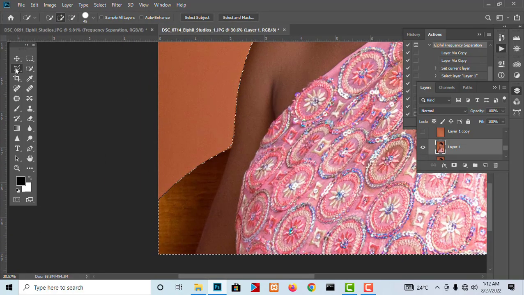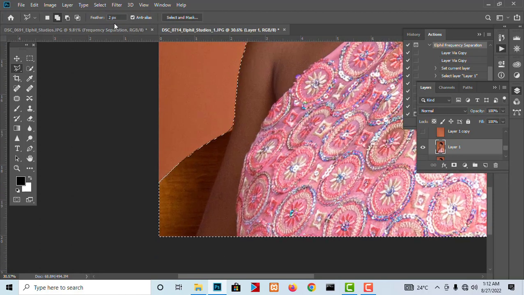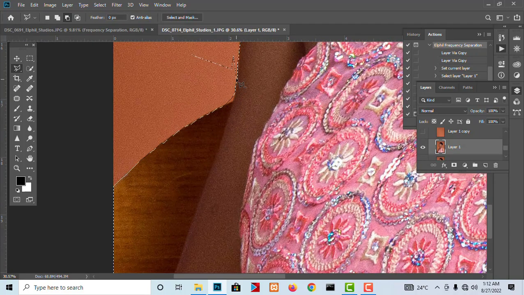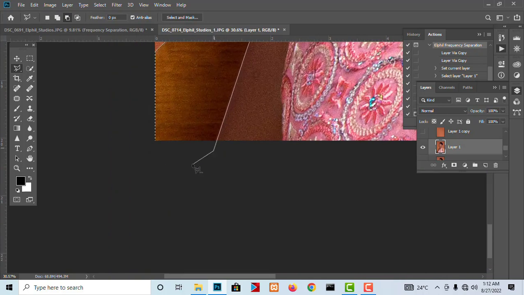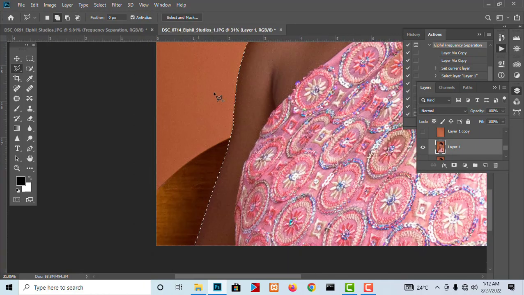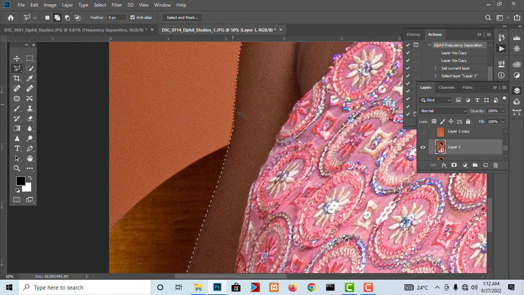Okay, so let me use my lasso tool. It's on a plus. It's already on minus here. If it's not minus, you just press the Alt key and it changes to minus. Okay, it changes to minus.